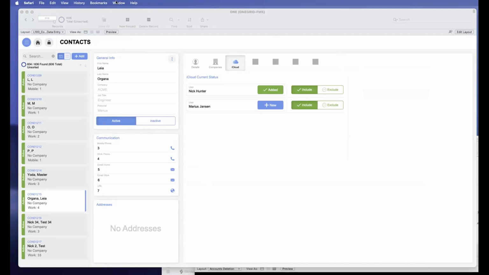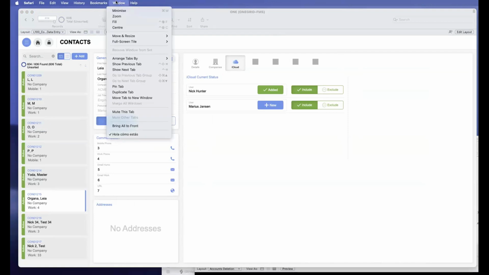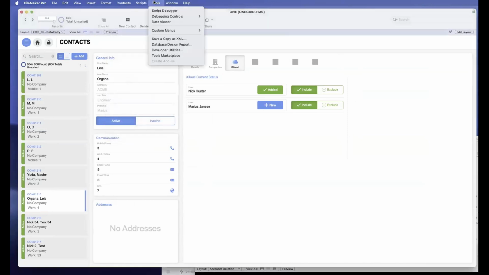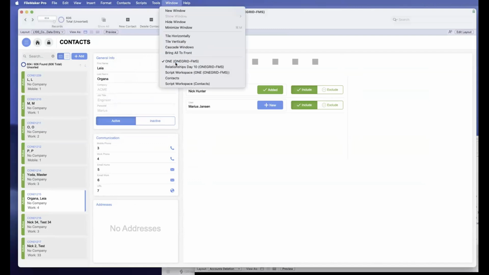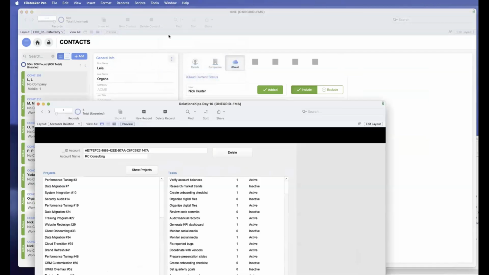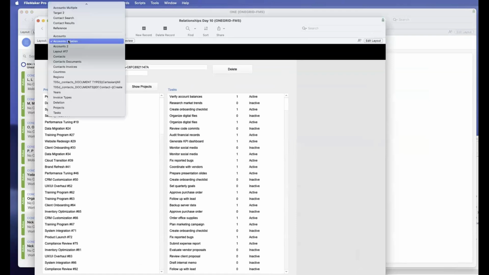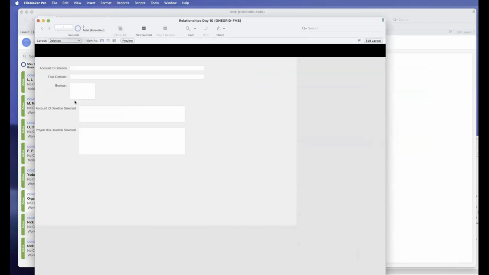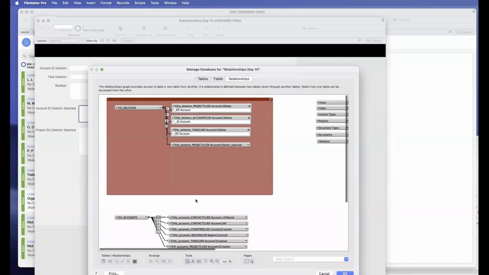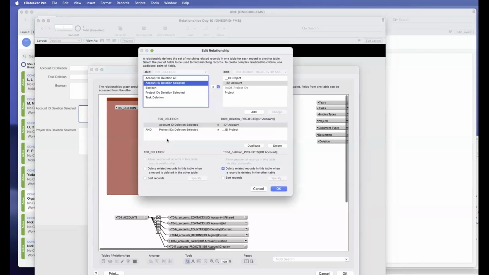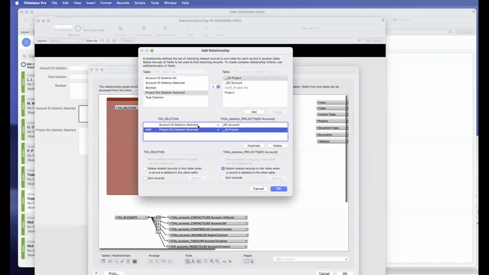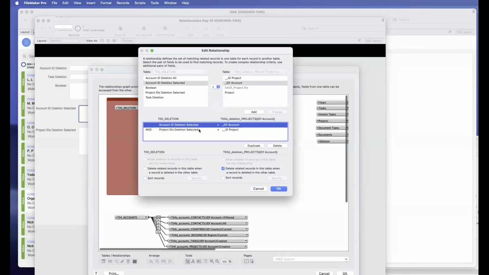Where is my file? Oh, I'm in Safari. I want to get this file here. Okay, so the idea was, when we go to the deletion table and this relationship here, the relationship used for the deletion, I have two things here.